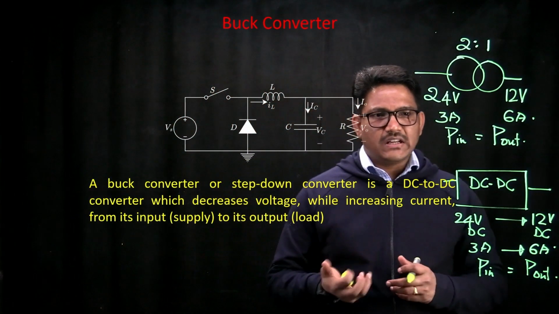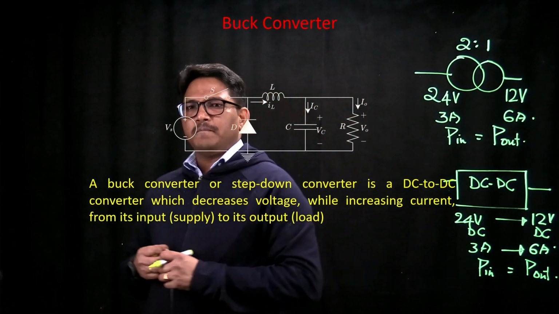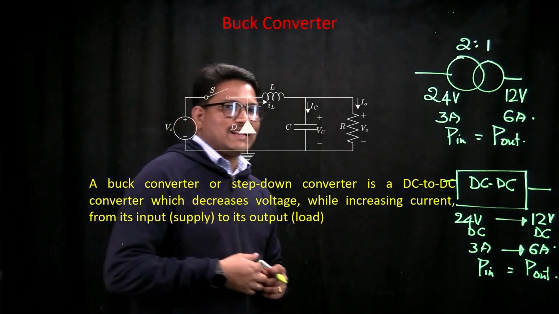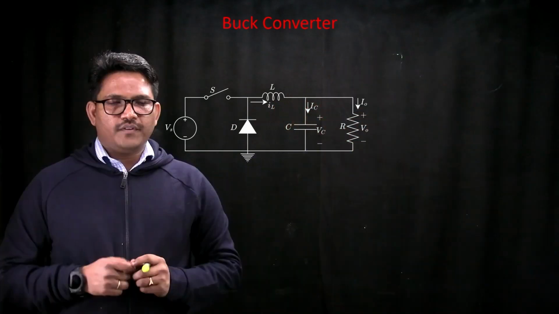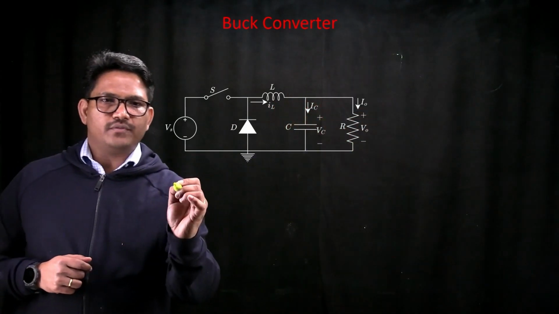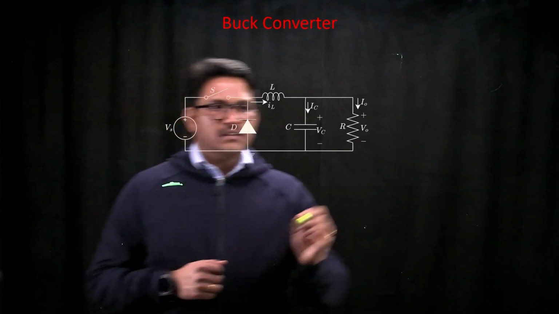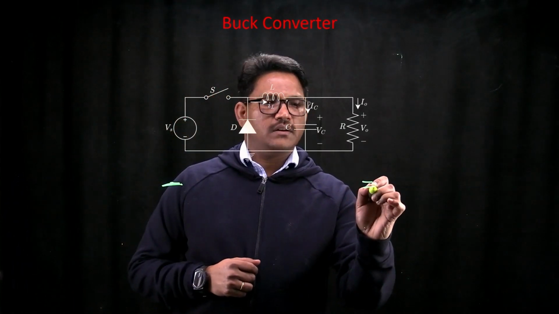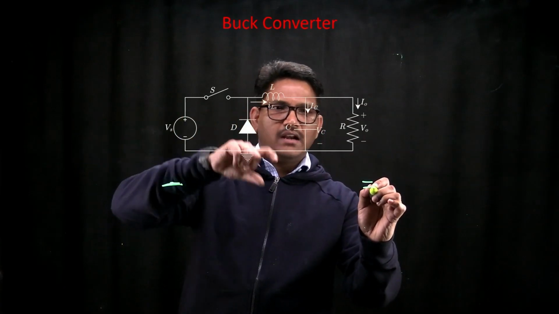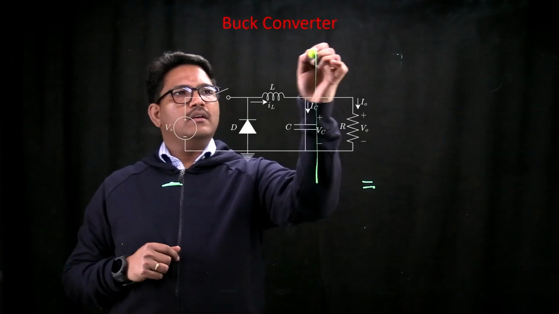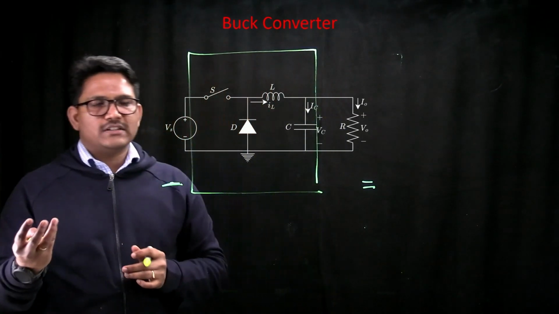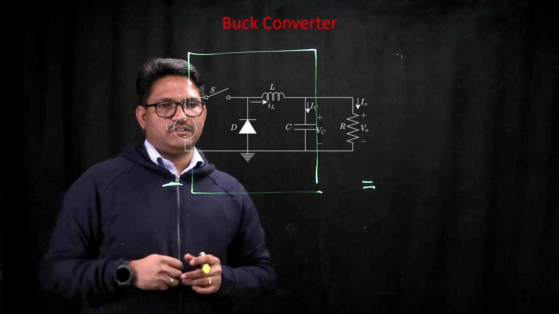So this is the fundamental principle of the buck converter. How do we achieve a buck converter using power electronic switches and filter components like inductors and capacitors? If you look at the circuit diagram of the buck converter, we have our input voltage here, and similarly our output resistance here. In between these two, the source and load, we have the circuit which converts that higher voltage level of DC to a lower voltage level of DC.